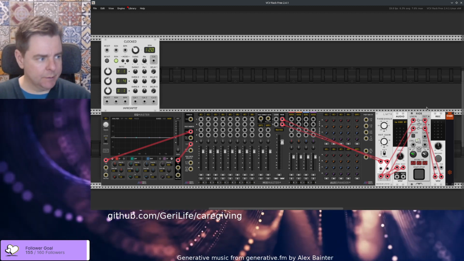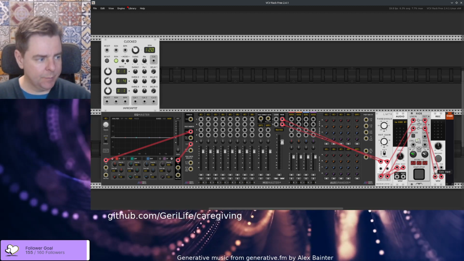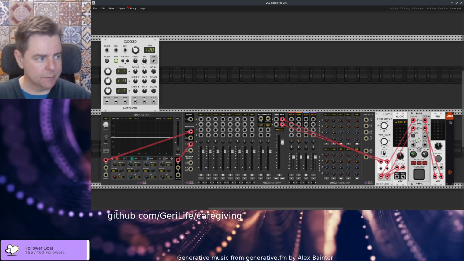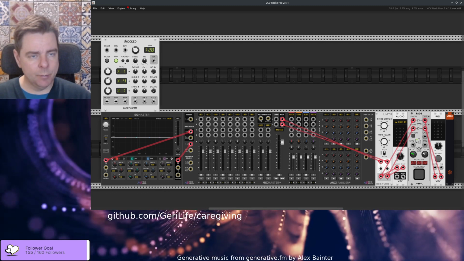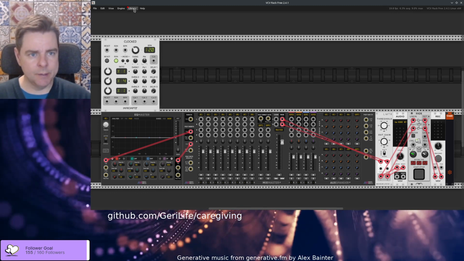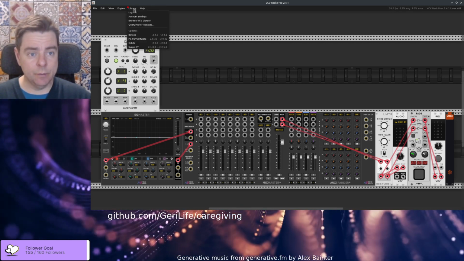This is my bass rack. I start off with this, and then I can record directly from that, fading the recordings in and out. And this module just creates a list of everything that is in my patch. So when I upload it to Git, mainly GitHub, all the attribution is there.